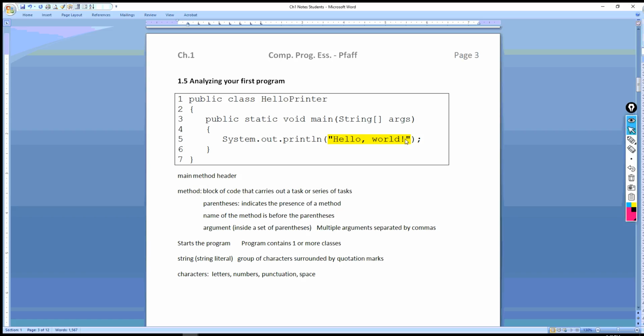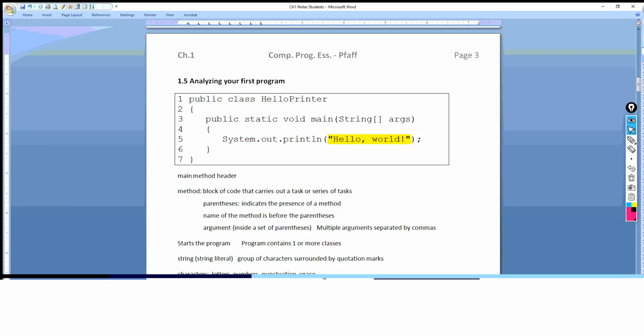So it's a string literal, and it has 13 characters. One of those characters is a comma, one of them is a space, one of them is an exclamation point, and the rest are letters. And so that is a string. We're going to stop with that. That's as far as we made it today in class.